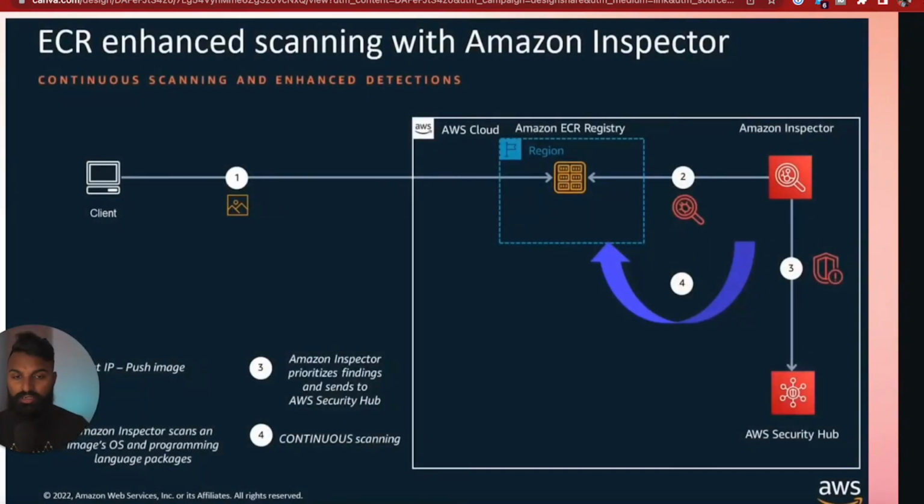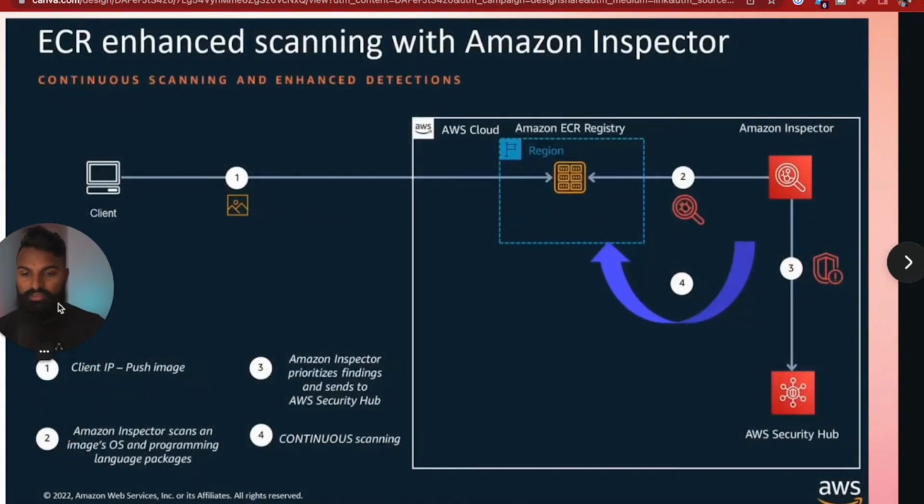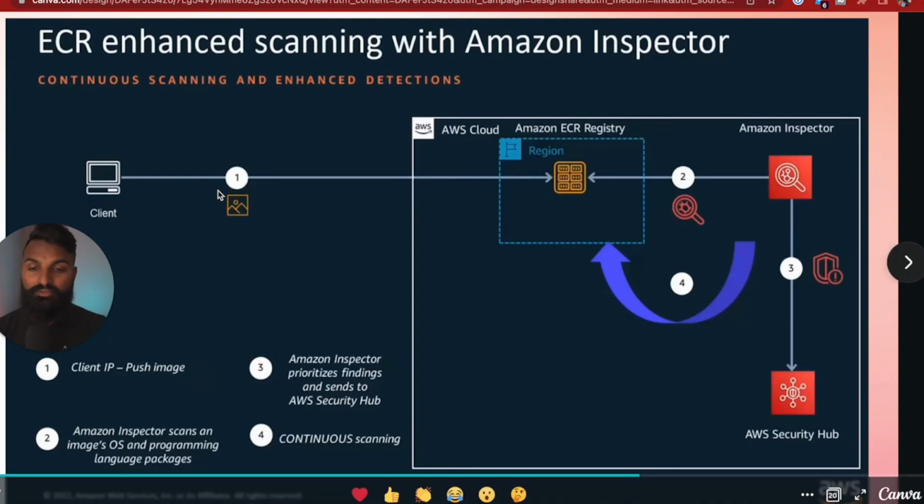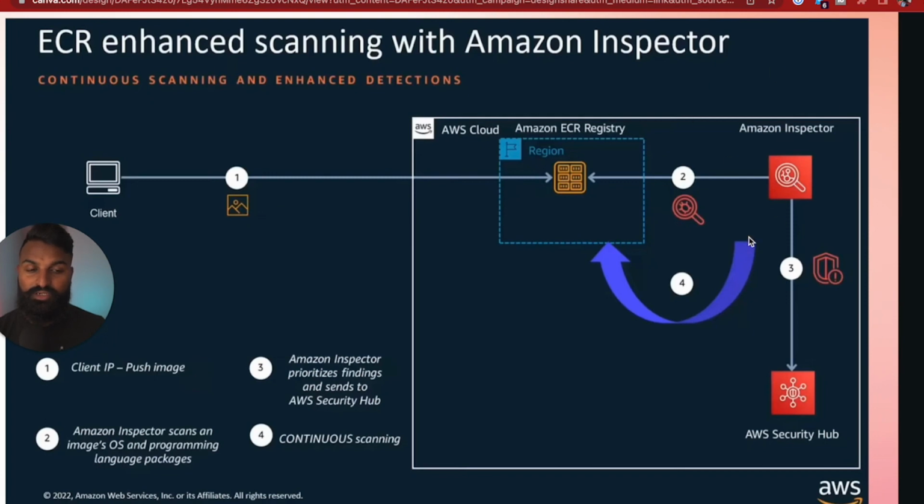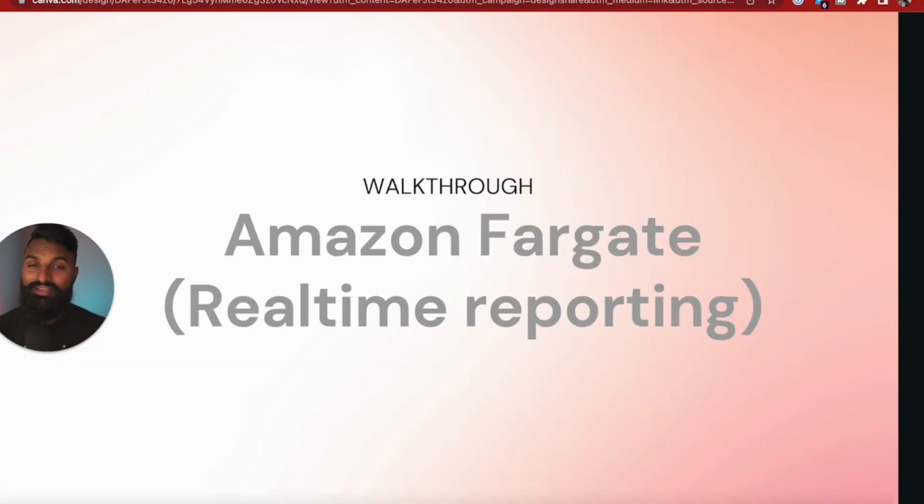Let's really talk about how the whole enhanced scanning works. As I was trying to show you, because I had the scan on push enabled, every time I was putting an image onto ECR, it was running a scan with inspector, and it basically circles back and goes, oh wait, there's a vulnerability or there's not a vulnerability. That's how the continuous scanning works. But if you want to know more about real-time container monitoring, which is essentially what is running in the ECS container service right now, which may be vulnerable, definitely let me know in the comments and I'll create a video for that as well.